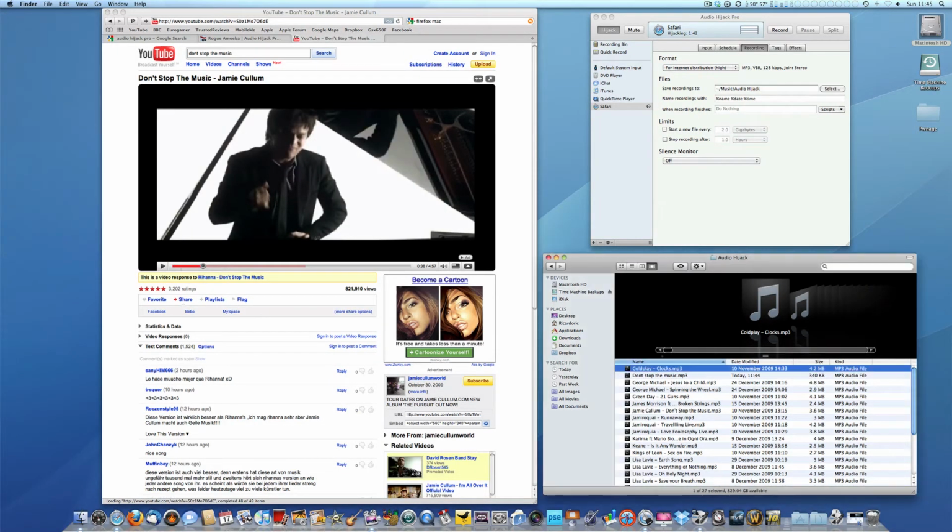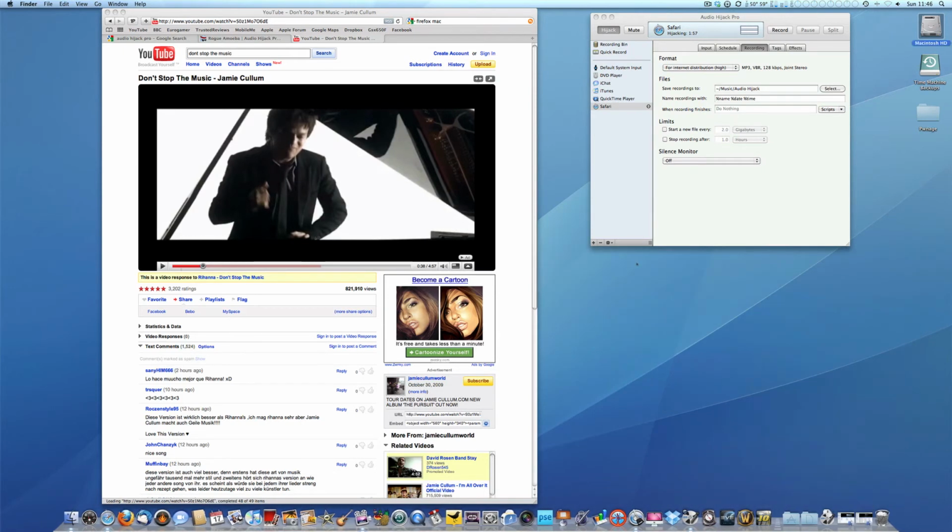And as you can see, the size here is 340k. It's not the full track. In fact, I recorded this beforehand, and it comes out at 3.6 meg here. So that's a nice, easy way of just recording, and you can then play that in whichever music player you want.